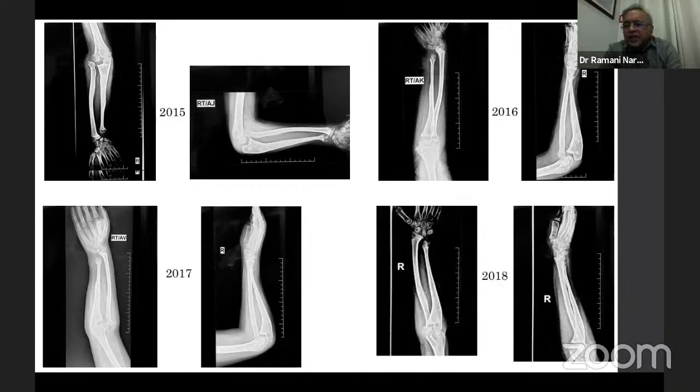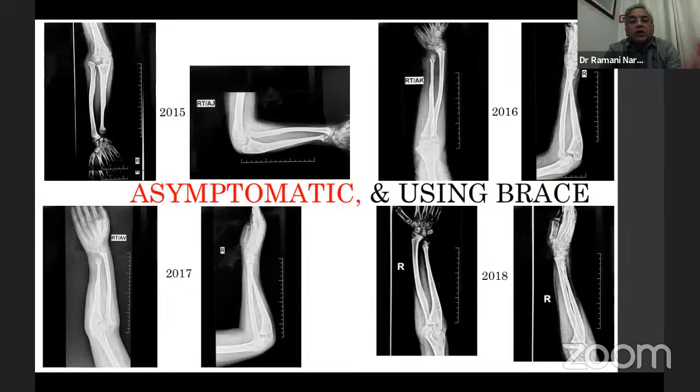And this is in 2018, middle of 2018. So this is the time when the child was asymptomatic. The mom understood what I was talking about. The father was always stable, but the mom was always anxious. By this time, that mom understood what was going on. But what is important here is you see this slight bowing of the radius, which is happening even though we had enforced the brace and the wrist was pretty stable.